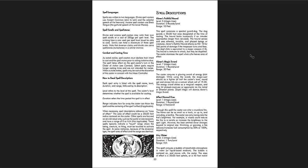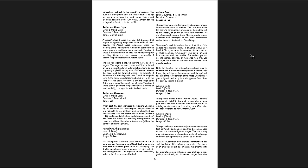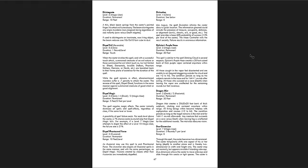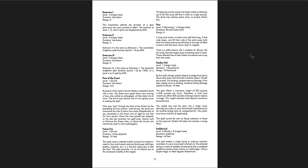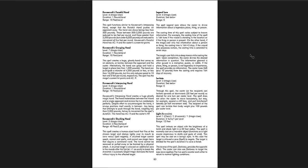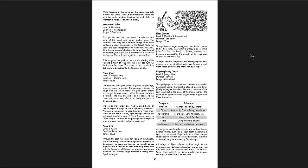And then you get spell descriptions. It's just alphabetical, you go through, there's a whole bunch of spells in here, and a lot of spells that I think Greg has developed over the course of the four mega dungeons that he's developed. In each of those, there were lots of spells in the back, and I think he's drawn on a lot of those to develop these spells, because there are a lot of spells in this book. Some people are going to just go crazy for the number of spells in this book. Pages and pages and pages of spells.